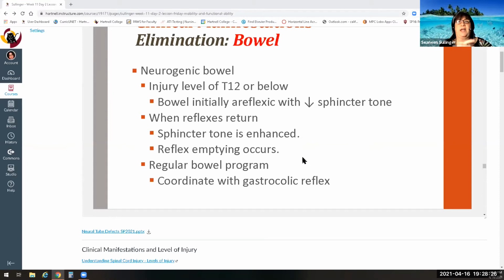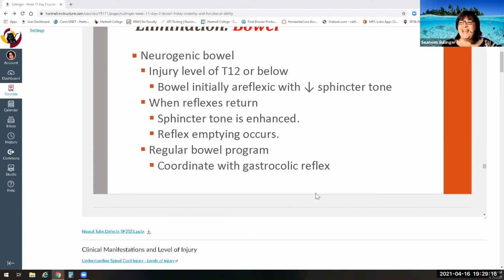And what's the gastrocolic reflex? What does that mean? What's the easy way to say the gastrocolic reflex? Gastro? Passing gas. Stomach. Right? When do we have a bowel movement? After we eat. So you want to try and coordinate the bowel program sometime after they've had a meal. Generally, when I've seen it, it is in the evening before bedtime, but it could be at any point during the day. If you've put food in and it's digested a little bit, so you wait an hour, then the stool will have formed and you'll be able to eliminate it. I know it's such a big word and all it really means is after they eat.